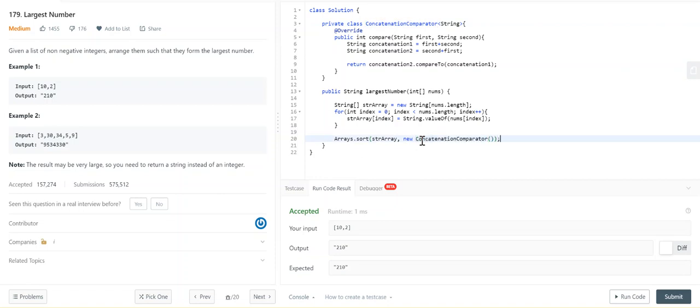Now that we've sorted, we need to take care of one particular corner case.